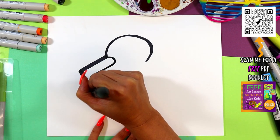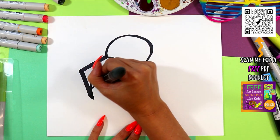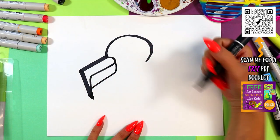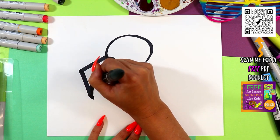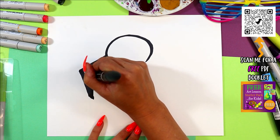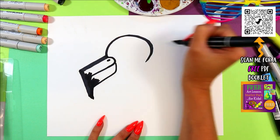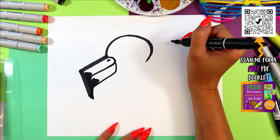I'm gonna smooth my tip out here. Got kind of wide. All right, and then back in and add another line along the bottom here for the lower beak. And then we're just gonna color in part of it because they kind of have like a black tip on their beak, just like that. Now I always like to make sure I give a nostril so that they can like breathe. A nice thing to do.